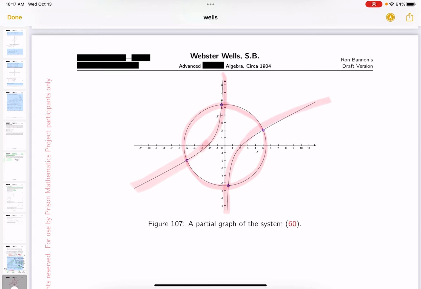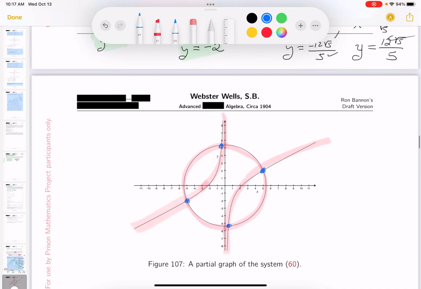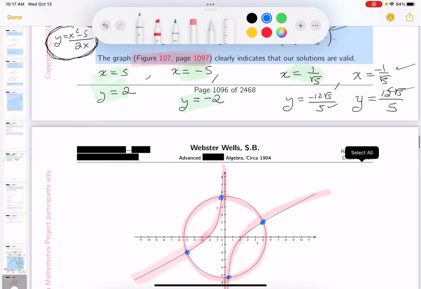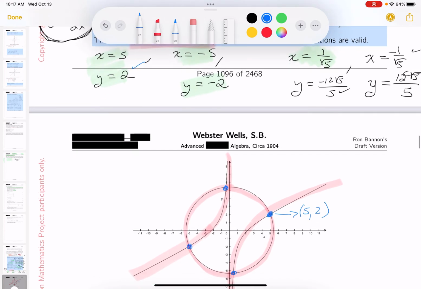You get points of intersection, and I want to go through those with you as well. I got 1, 2, 3, 4. I clearly see 4 points of intersection. And I want to do the easy ones first. Like I think this one is easy, just looking at the picture, it looks like (5, 2). That's that point there. And this is something you want to do on your own. So this one over here also looks like an easy point to me. It looks like -5, if you look at the x-axis, and -2 along the y.